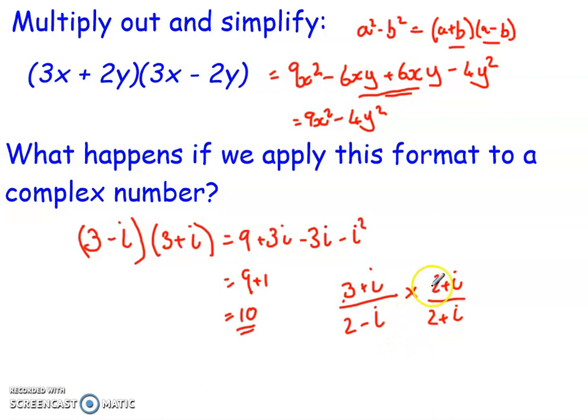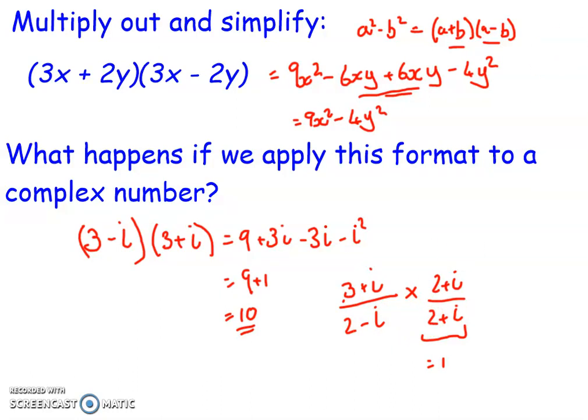Now note, I've multiplied the top and the bottom by 2 plus i over 2 plus i because remember this simply cancels to 1. So as long as I do it to the top and the bottom, I'm going to get what I want. It'll keep the imaginary number in the numerator of the fraction, which is fine. It's allowed to be there for us to split it into the format, but it gets rid of it in the denominator, which is what we want to do.